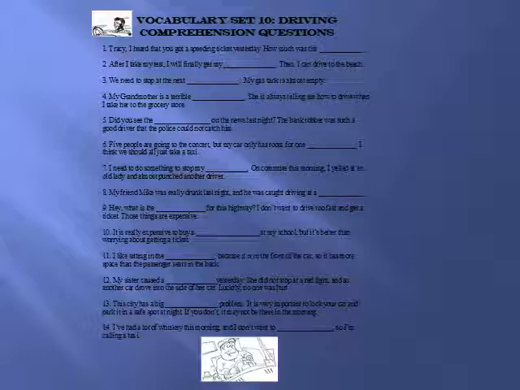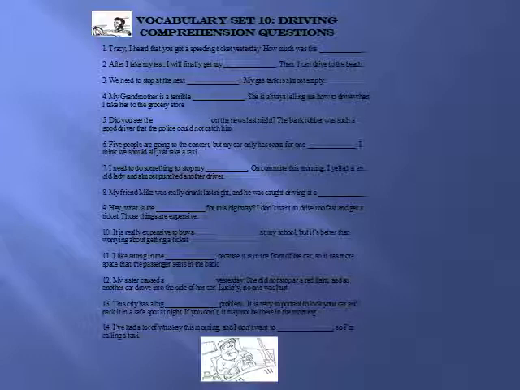Number 6, 5 people are going to the concert. But my car only has room for 1 passenger. I think we should all just take a taxi. Number 7, I need to do something to stop my road rage. On my commute this morning, I yelled at an old lady. Number 8, my friend Mike was really drunk last night, and he was caught driving at a checkpoint.